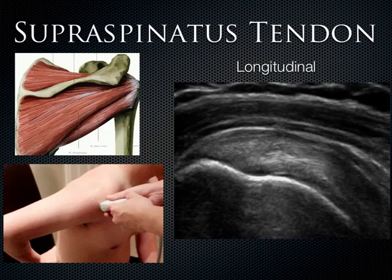Now, what about the supraspinatus? Remember, that's the one that rides right up here on top of the scapula. If you have the patient internally rotate their arm and flex forward, and you put the probe right on top of it, then you're going to see this supraspinatus tendon coming across here in its longitudinal plane, because it's running in this fashion. And we'll have Dr. Allen explain it even better.